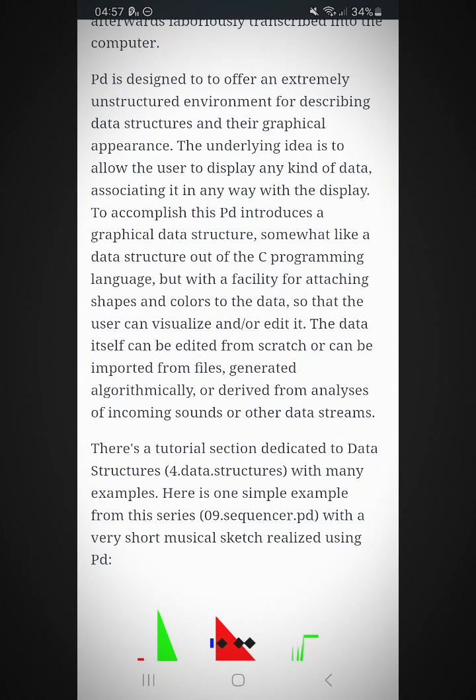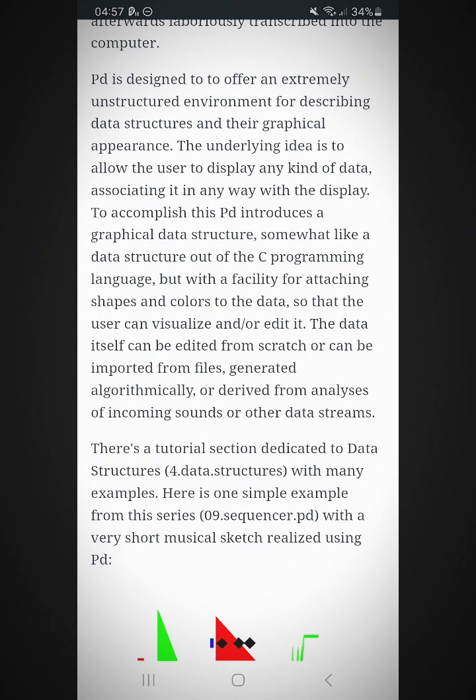To accomplish this, Pd introduces a graphical data structure, somewhat like a data structure out of the C programming language, but with a facility for attaching shapes and colors to the data, so that the user can visualize and/or edit it. The data itself can be edited from scratch or can be imported from files, generated algorithmically, or derived from analyses of incoming sounds or other data streams.